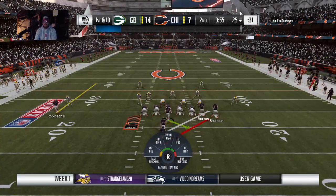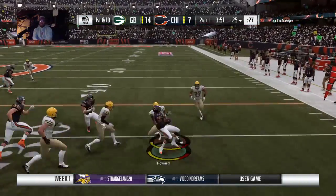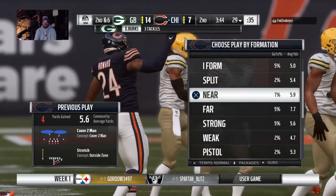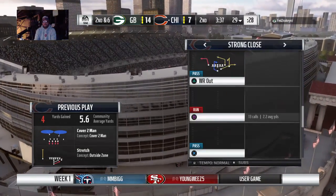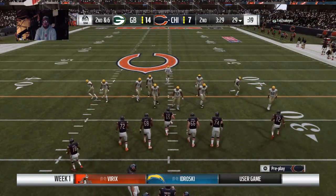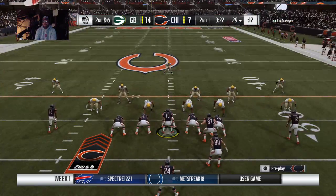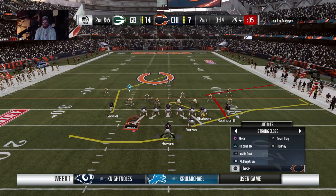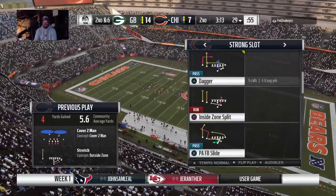Can't wait to see where his confidence is because the great ones, they'll throw 4 or 5 picks, and while it'll hurt their team, it won't hurt their confidence. They'll think something was just wrong with the ball or the wind or something was funny. It's never about them. That's how they stay so into the moment and into the game. Call it a gain of 4 on first, and that'll make it second down. Second and 6, just inside the 30. Now with a play clock at 4, we're going to get a timeout call. They'll have 2 remaining as we step aside here in this second quarter.